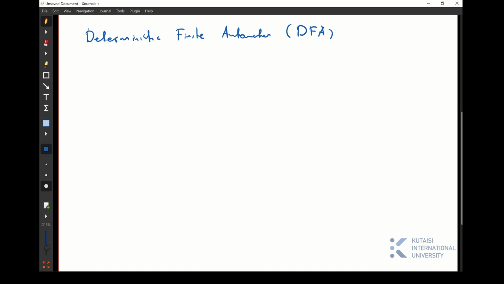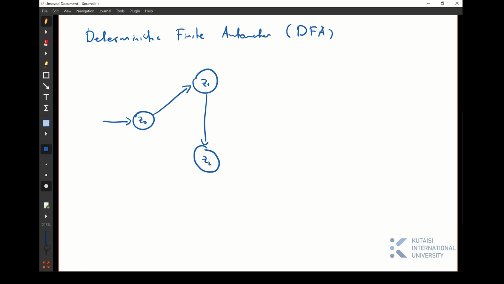I will draw a DFA and you tell me what things it accepts. It starts here, let's call it Z0. Then it goes here, then here, then it comes back here. And then I will circle it a second time. If you remember, this is also a start state and also an accepting state. Now I have to tell you what is coming in. The alphabet, the things that come in, can only consist of ones. So the inputs are just strings of ones, there's no zero. This is my DFA. When it sees one, it goes here. Then when it sees one, it goes here. When it sees one, it goes here. Now I am asking a question: which strings does this thing accept? 1, 1, 1.